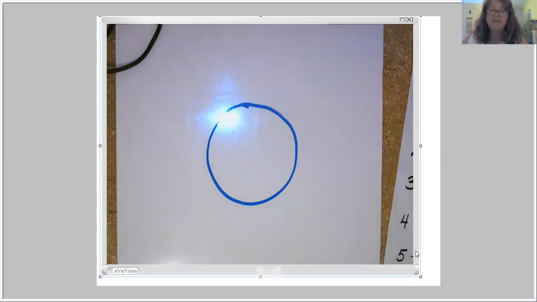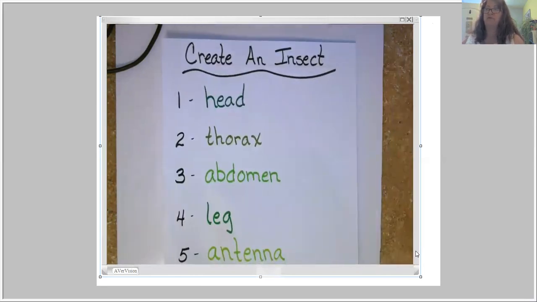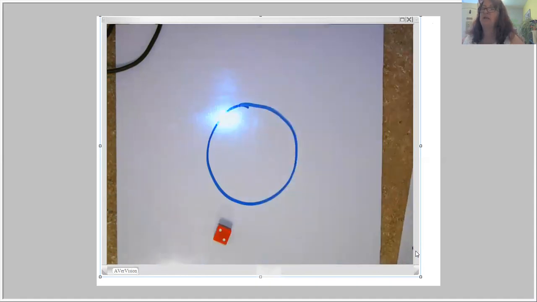And then if I was having somebody to play with and they would roll, and now it's my turn again, and I'm going to roll. Oh, I got a 2 again. 2 is thorax. Do I need another thorax? Nope. So I have to give the next person a turn. And now it's my turn again. I have a 6. 6 is a wing.